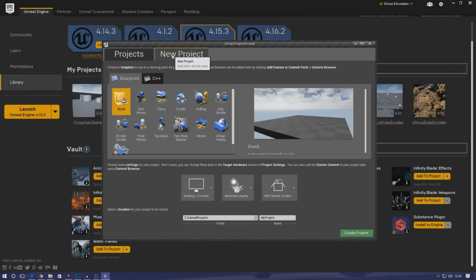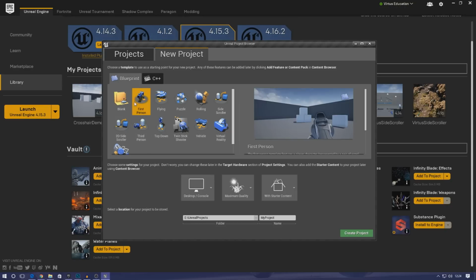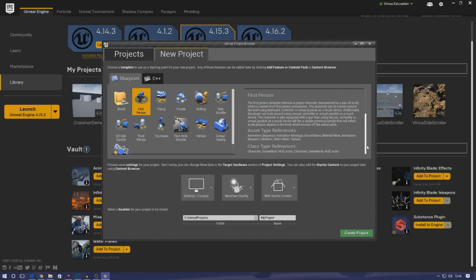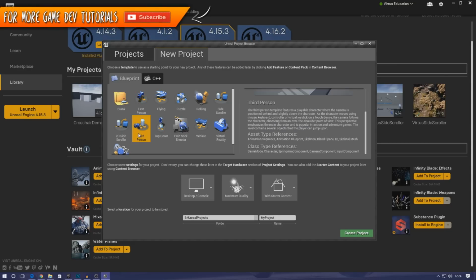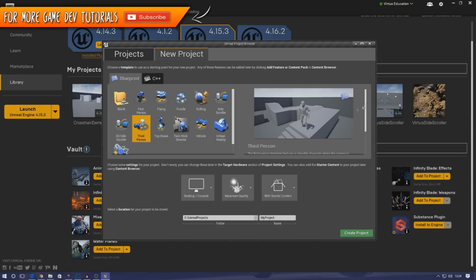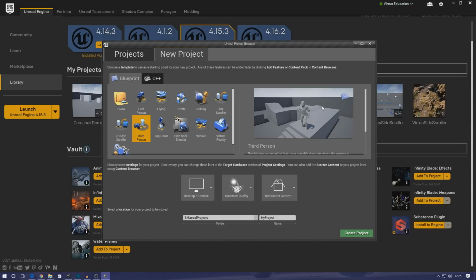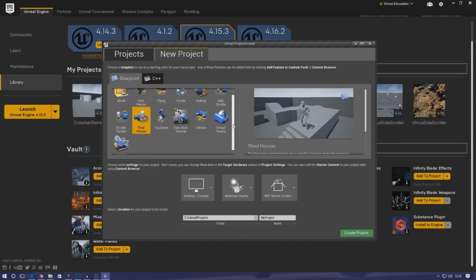So just go over to new project, and then from here we are not going to be using the first person template, as like I said that only comes with the arms and the weapon, which isn't that great. Instead we're going to be using the third person template where we get the whole body, so the legs, the torso, the head, and we can add our weapon and everything on there later on. So ignore the first person. Even though it's a first person project, we will be changing the third person and creating it into a really cool true first person system.